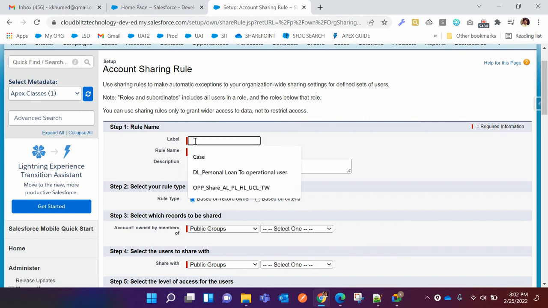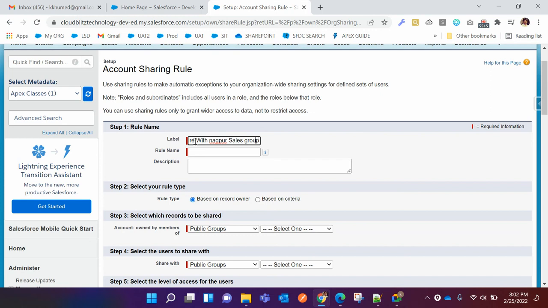Now you can write the name of your sharing rule. For example, share with Nagpur sales group.